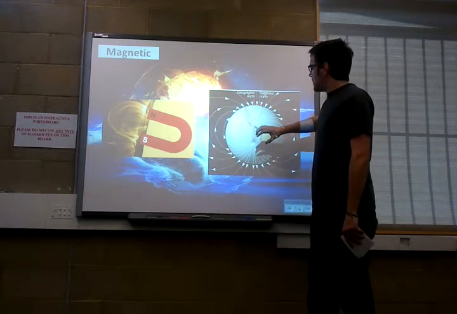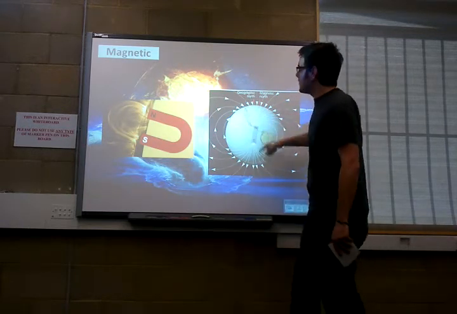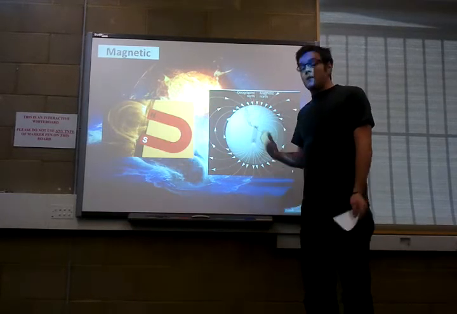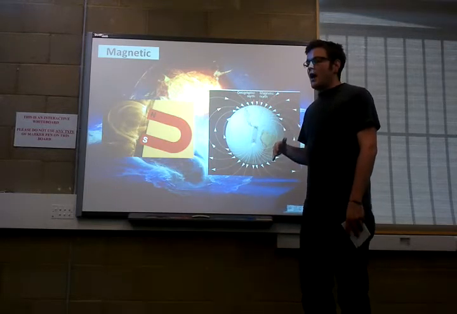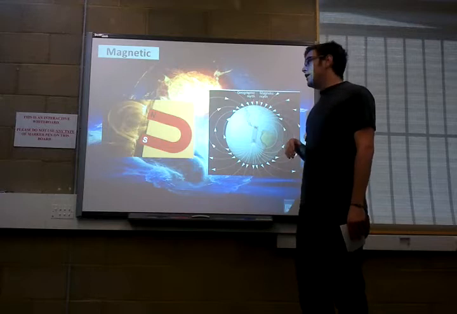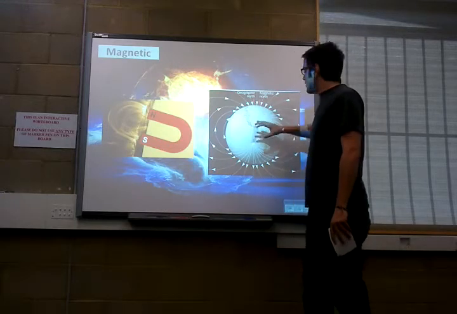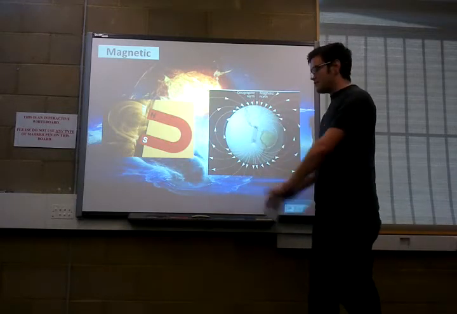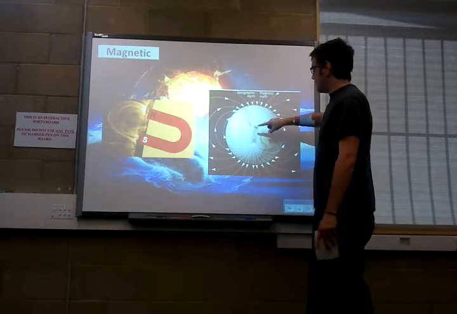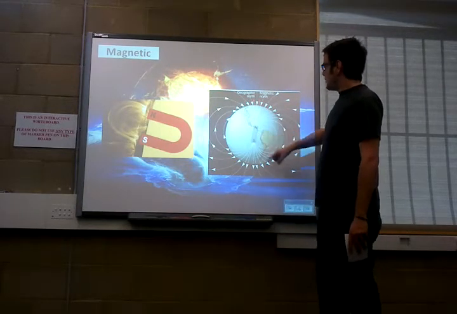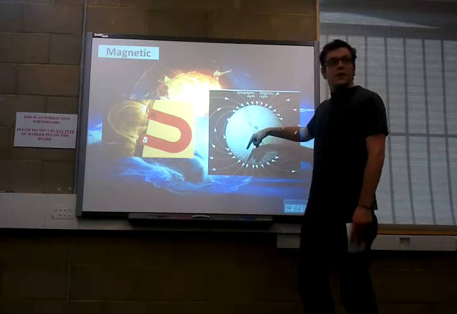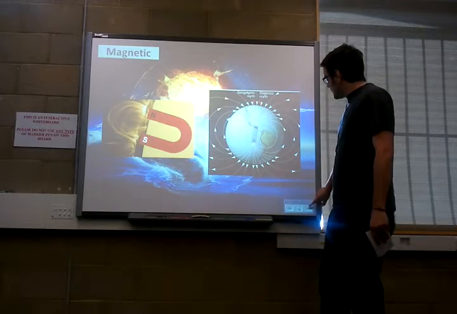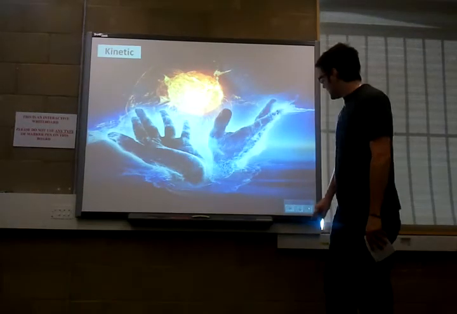The force from the magnet flows around the magnet, but also flows directly through it as well. Just like our Earth, a magnet has a North Pole and a South Pole. The magnetic lines, which are called the magnetic field, which is the distance to which this force is carried around, always travel in the direction from north to south. So it will travel directly through the magnet, or it will also travel around the magnet, going from north to south as well.